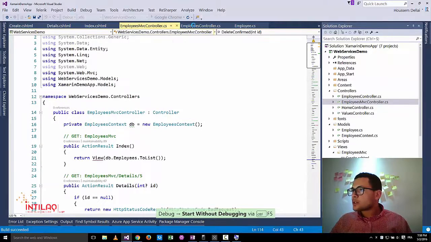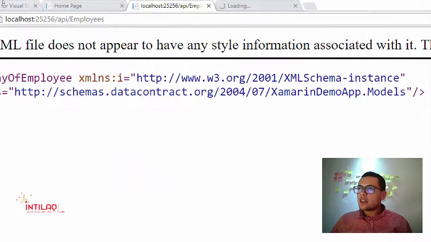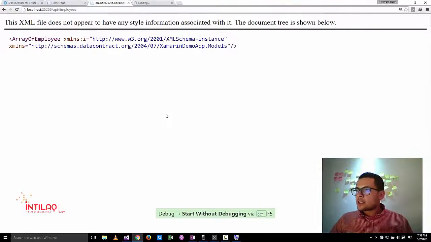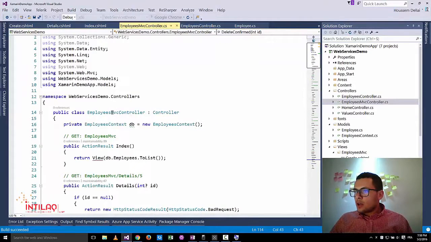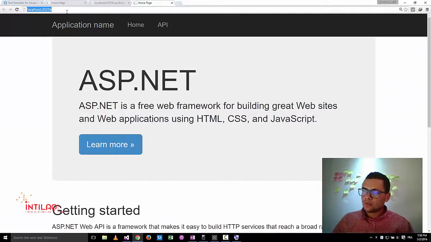So for the first controller, the employees controller, we accessed it using this URL here, /API/employees. But to access the MVC controller, we should use this URL here. So we should write employees MVC without typing API.